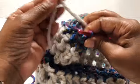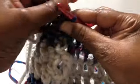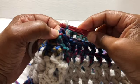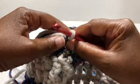So I just take the gray and have a little hanging part right here. And I'm just going to insert it inside this, my chain space right here. And that is what's going to give me the connection.